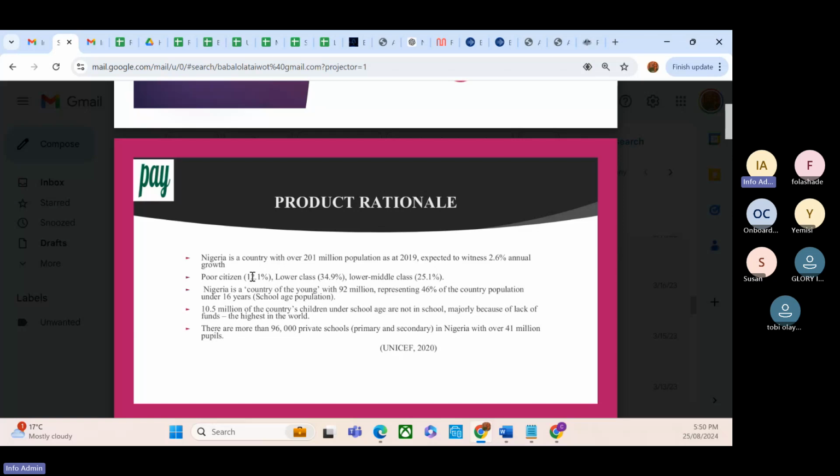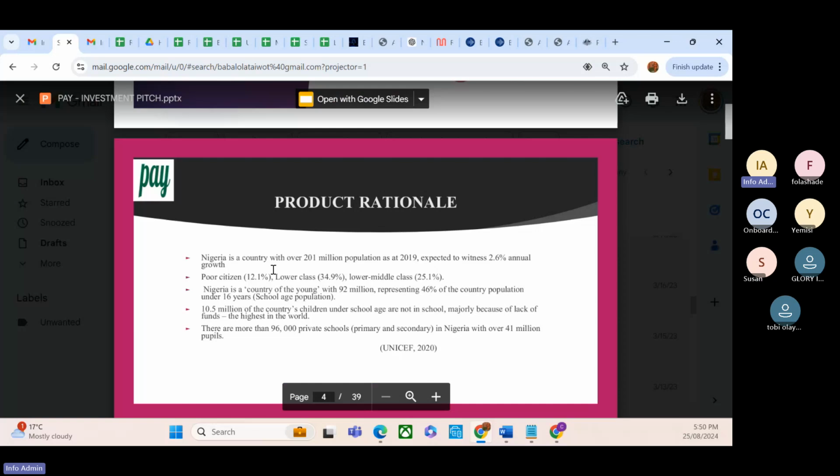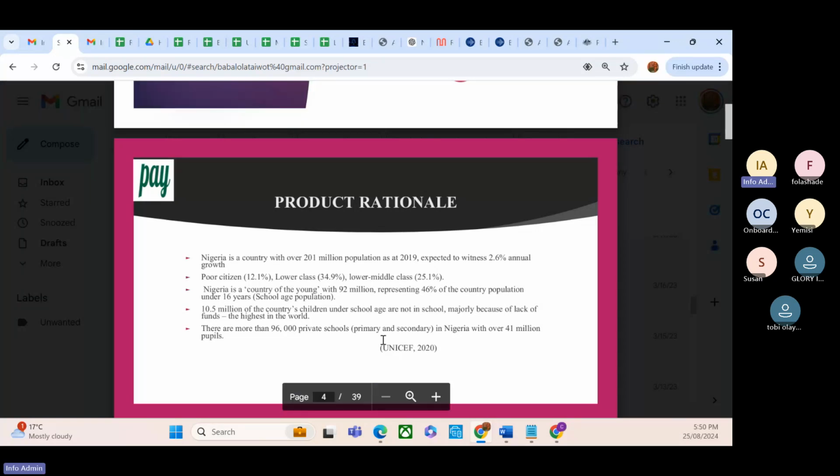I told you about what type of data we are using here. Primary or secondary data? Secondary. I told you that it's always a good one. You must be able to support all your rationales, or anything you're presenting, with data. And your data can either be primary or secondary. As you can see, all these are secondary because they are existing data that we got from UNICEF.